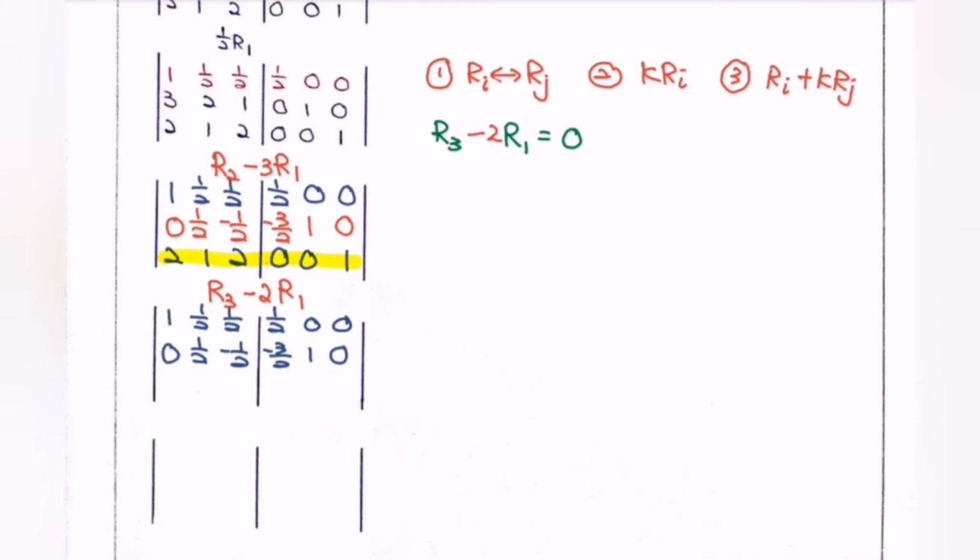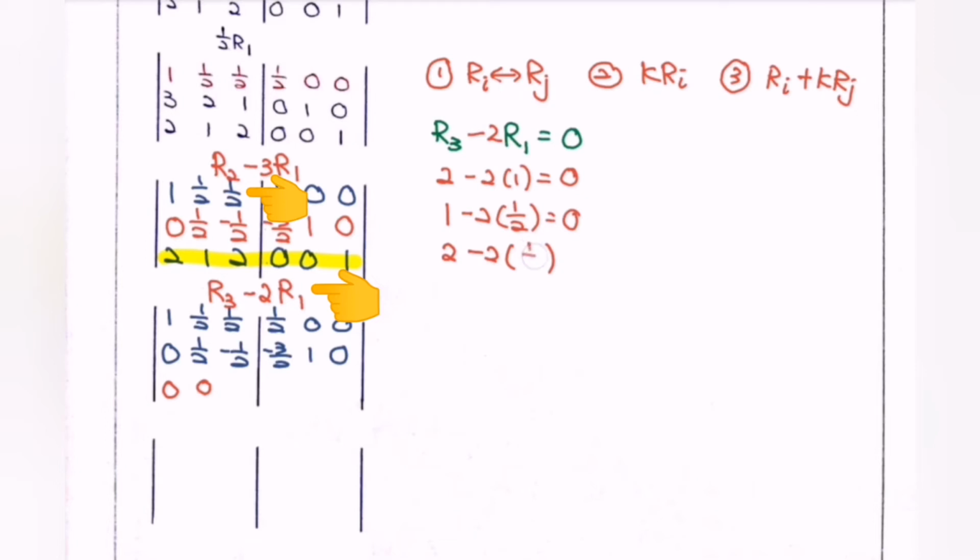Next, kindly focus on the row 3. So here we have the first column for the row 3, which is equal to 2 minus 2 for that column, the row number 1, which is equal to 1, and we will obtain 0. Next, move on to A32, and we have 1 for the third row minus 2 for the second column refers to row 1, and we have 1 over 2. And again, we will obtain 0. Next, refer to the A33. We have the value 2 minus 2 refers to the third column, row number 1, and we have 1 over 2. So from here, we will obtain 1.